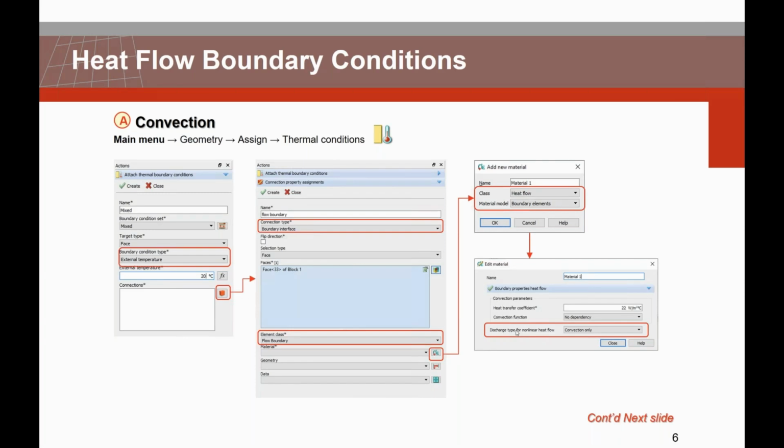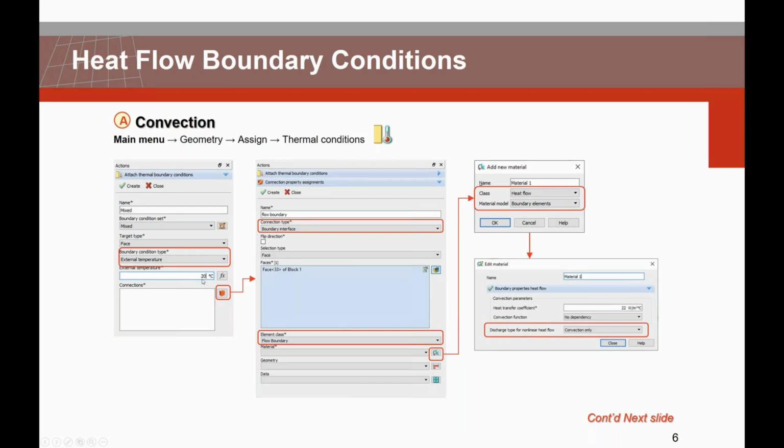So in the case of convection only, what are the different steps needed? You first need to define a prescribed temperature, an external temperature, let's say, and you do that via the attached thermal boundary condition. Here, for the type, you choose the external temperature.